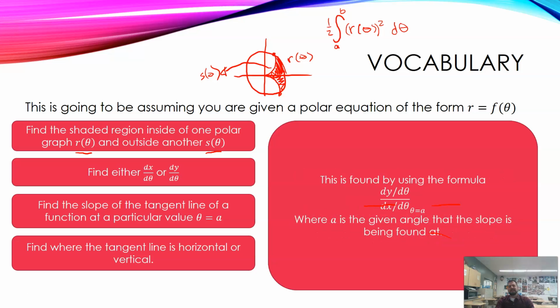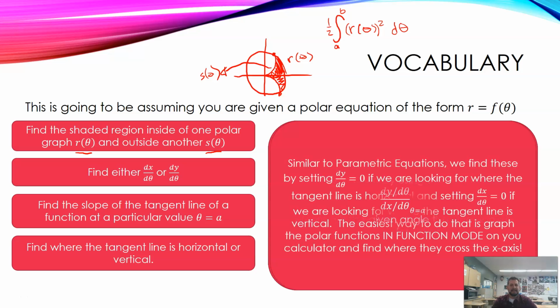Now, where those come in particularly useful is where we find the slope of a tangent line. If we need to find the slope of a tangent line for one of these polar functions, we find dx d theta and dy d theta, just like we did right there, then we put dy d theta over dx d theta and plug in the angle that they give you to find the slope of the tangent line at that particular value. It usually looks awful. Of all the problems we look at, the slope of the tangent line is by far the one that takes up the most space when you're writing it out. It looks really bad because that product rule takes up so much space.